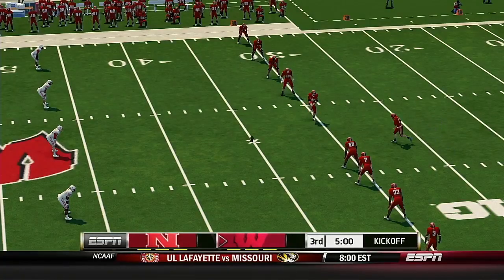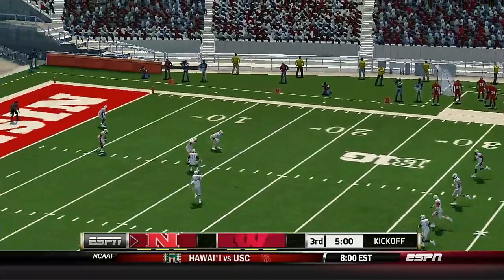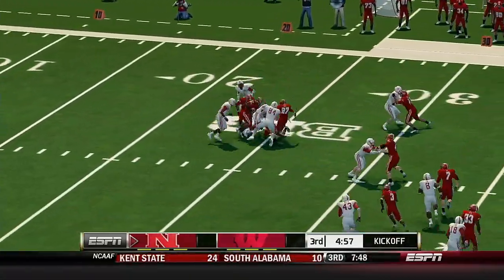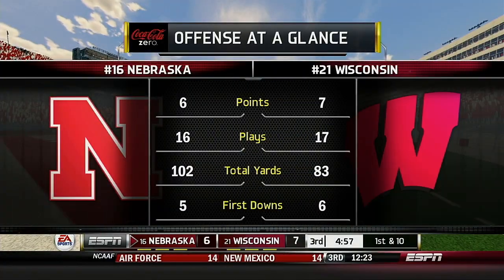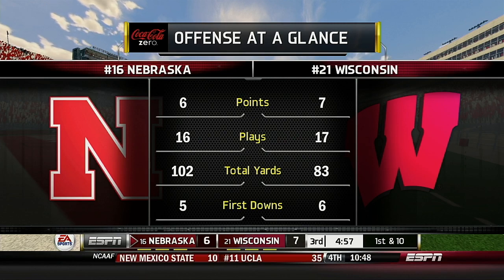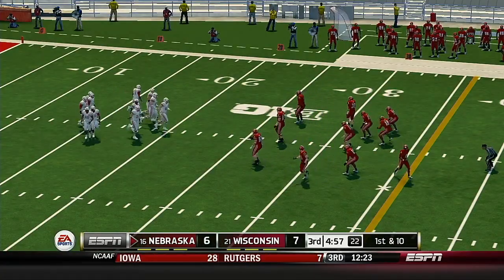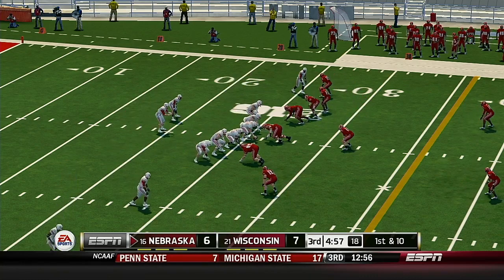Welcome back, everybody. Second half action about to begin. It's fielded at the 2. He makes it to the 25-yard line. Everywhere we go in college football, everybody's got a T-shirt that says finish, finish. Whether that means finish the game or finish the drive. Right now, this offense is moving the ball, but they're not finishing the drive. They got to execute better down closer to their opponent's territory.